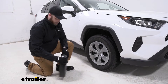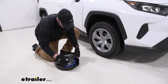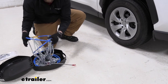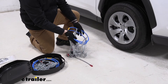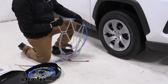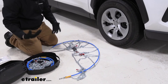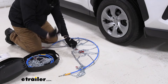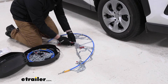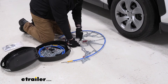The first thing we're going to do is grab our container, open it up. There are four tabs — just pull up — and then we are going to lay our chain out. Get out any kinks or any places where it might be twisted. I do recommend when you put these away to try to be a little more organized, because normally this is going to be installed while you're out in the elements and you're going to get frustrated trying to get all these chains untangled.